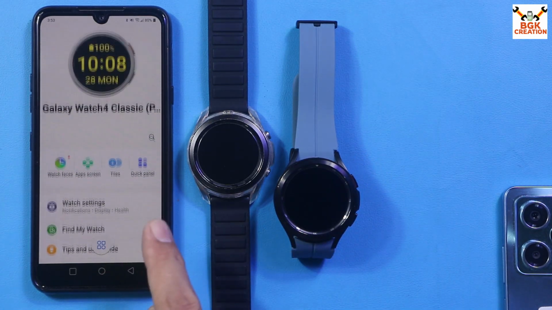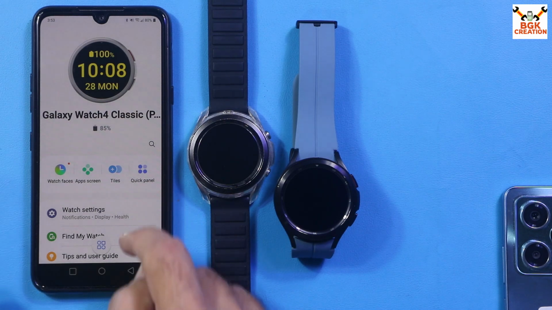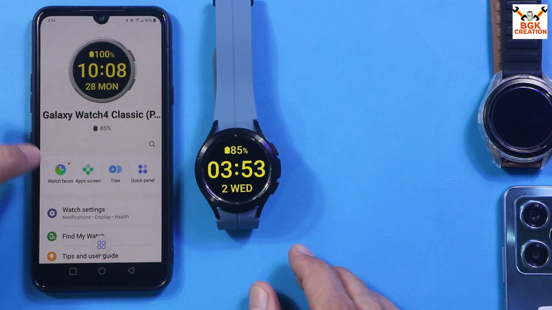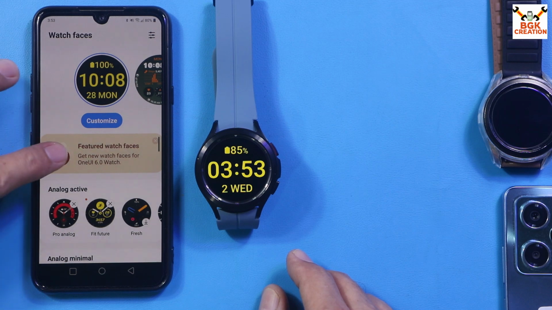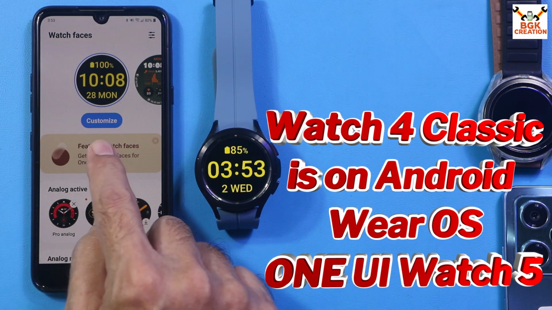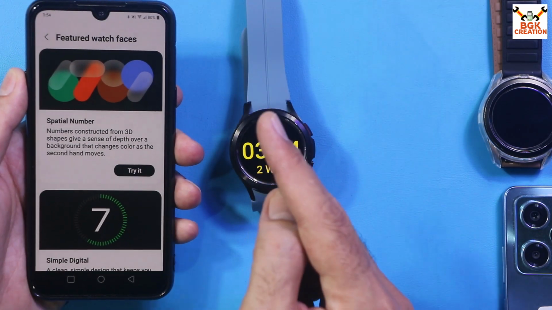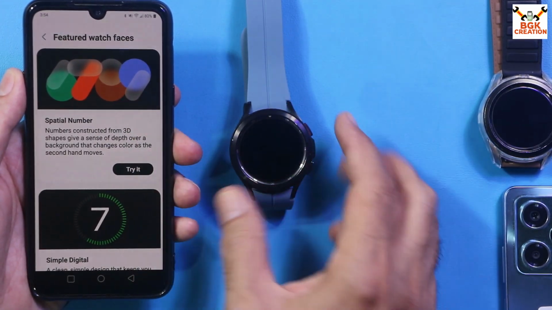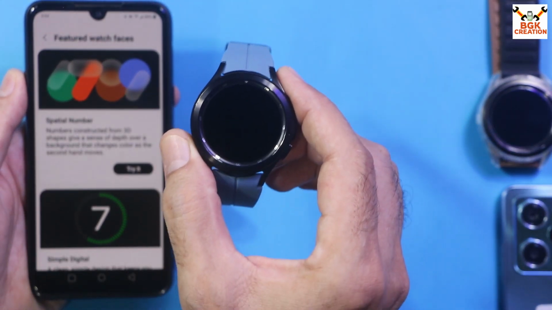And I was surprised looking at the interface of the Watch 4 Classic. I was surprised once again because I was looking for the watch face and I saw that I can get new watch faces for One UI 6.0 Watch. This is actually like downloading the Watch 7 watch faces for the Galaxy Watch 4 series, Watch 5 series and Watch 6 series.